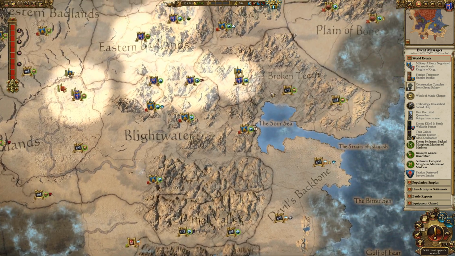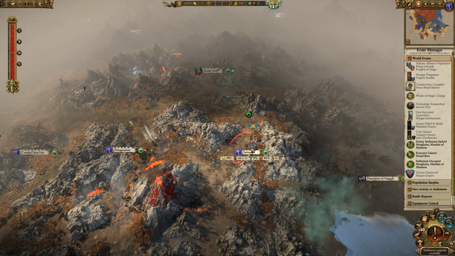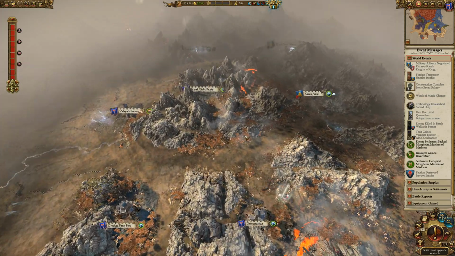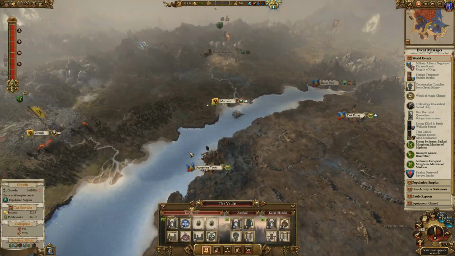You need me, Karaz-a-Karak. You need me. You know it, and I know it. We all know it. You apparently are just too stubborn. Of course you are, because you're bloody dwarves.